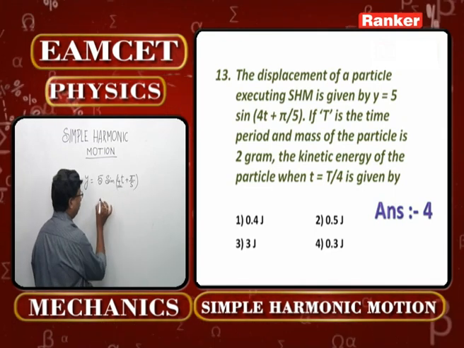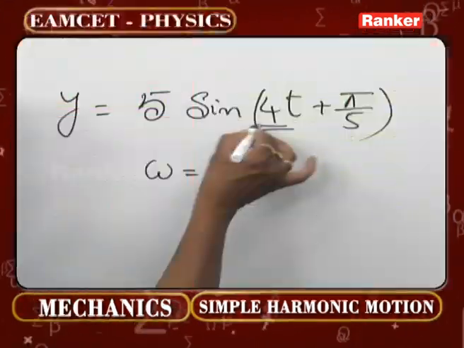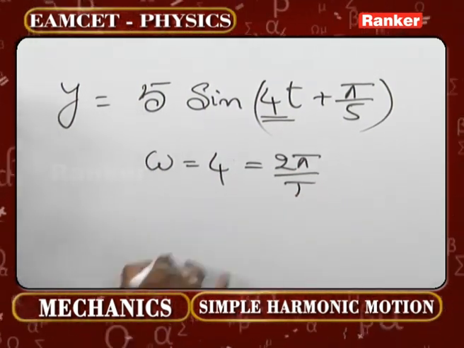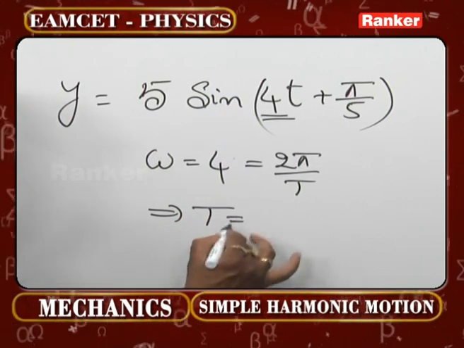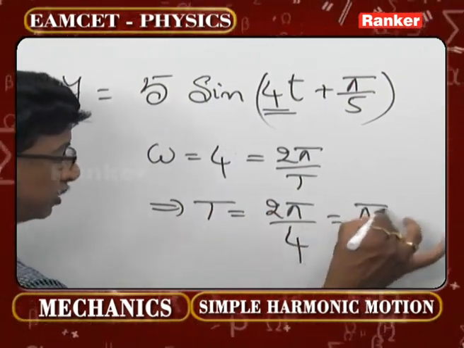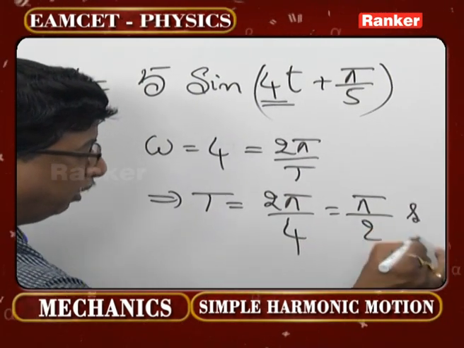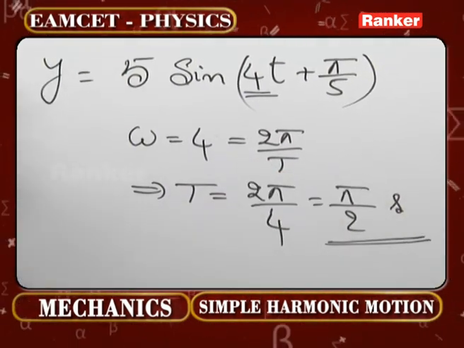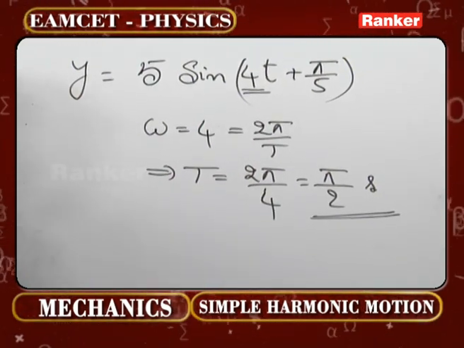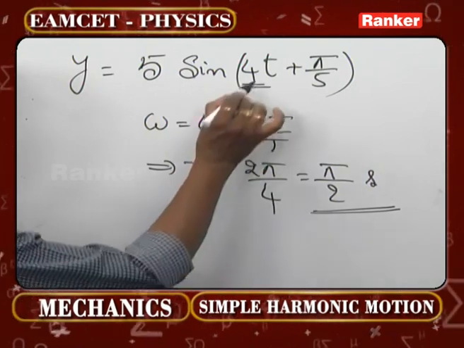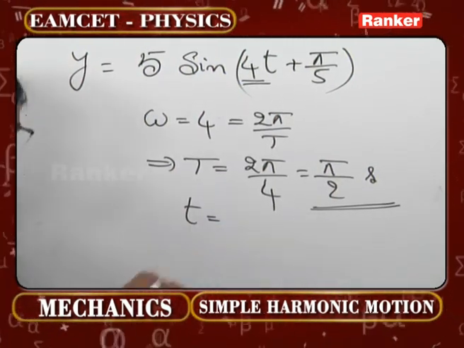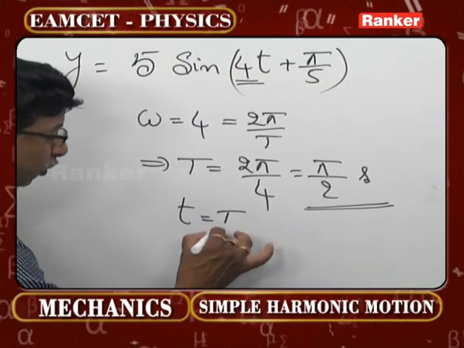Here, can't you understand, omega is given as 4. Omega is officially 2π/T, we know that one very well. Then what will be the time period now? It is 2π/4, which now becomes π/2 second. This is the value of time period. So you should understand first of all what is the corresponding time period. Now let us take what is small t given in the problem. T/4 it is given.